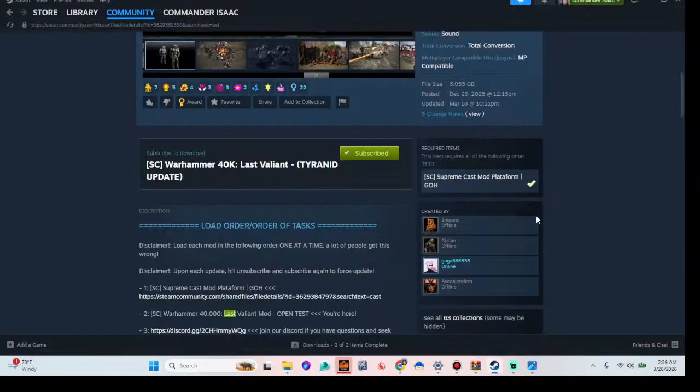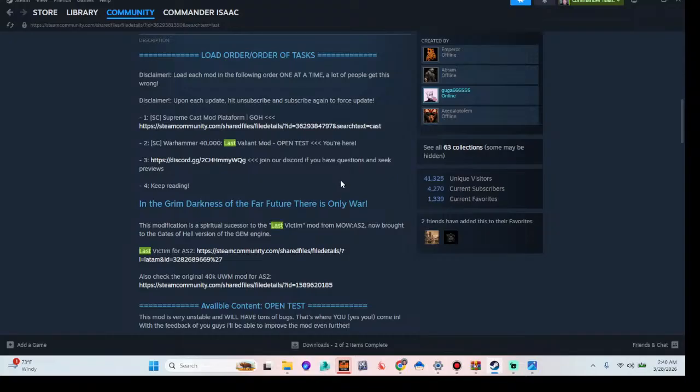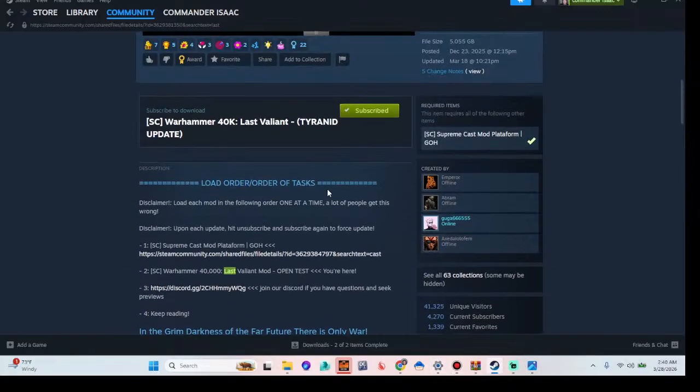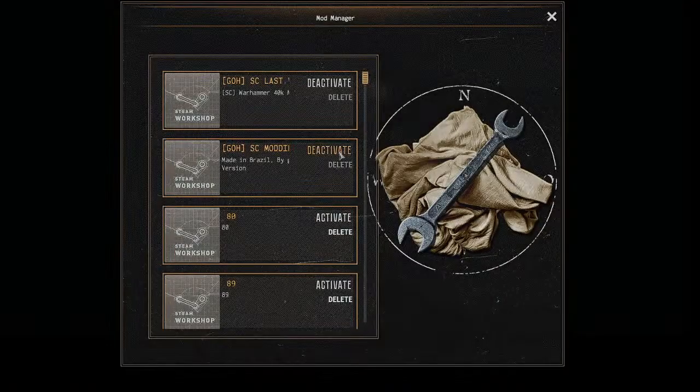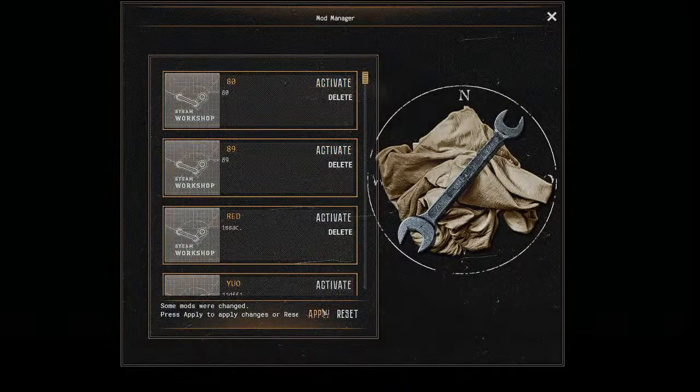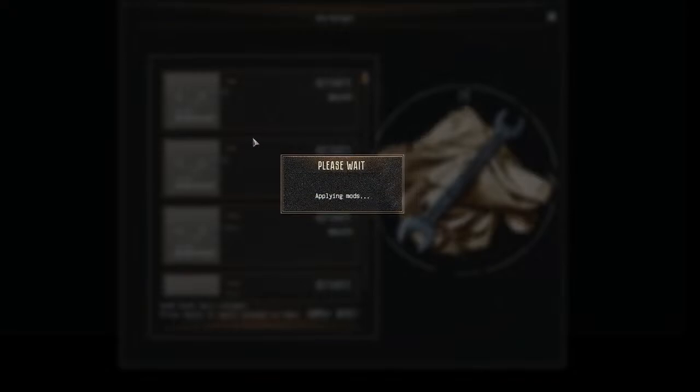Check on the thing itself. So I really want her last victim update target. Supreme Cast mod. And then, I don't know. I said the top one deactivate first, but again, I just don't know.